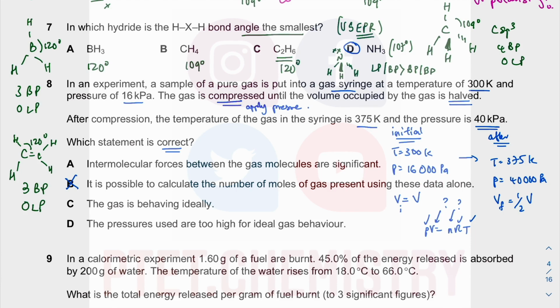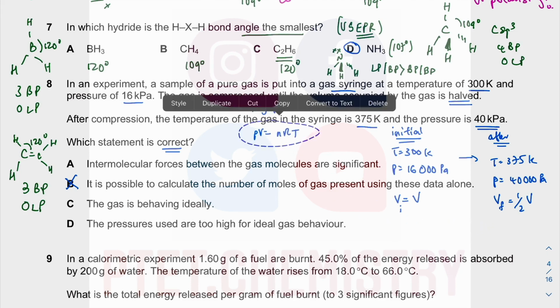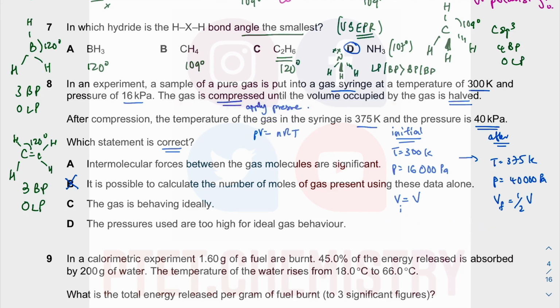How do we check for ideal gas behavior? This is the ideal gas equation, right? We are not taking out the sample at all. So n will be constant, R will be constant. So PV over T equals nR, and nR is constant because we are not adding more gas and we are not taking out the gas. The molar gas constant is constant. So PV over T is constant.